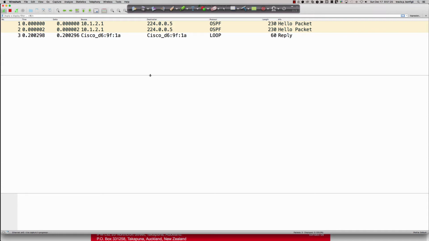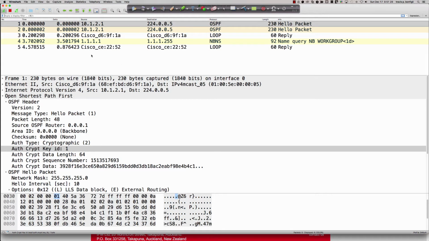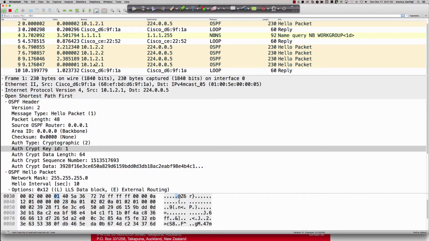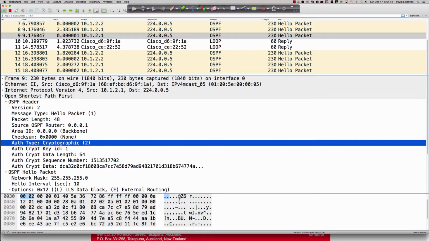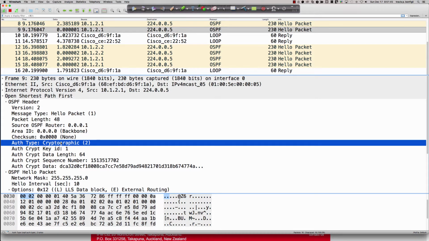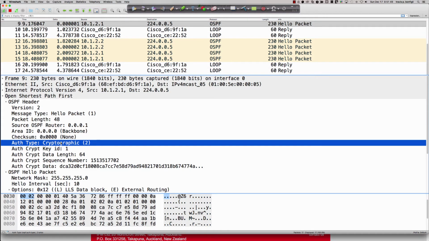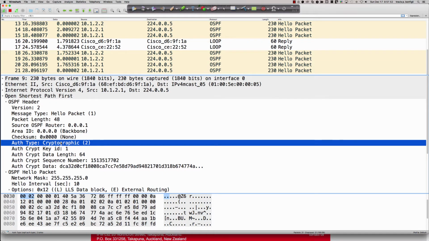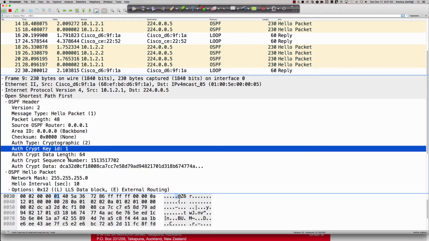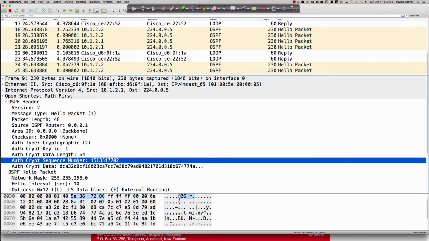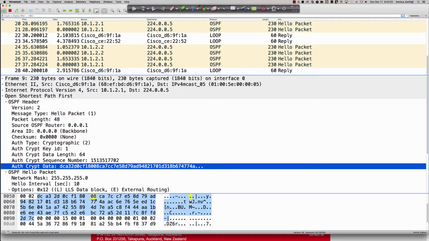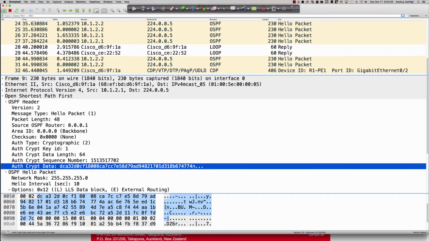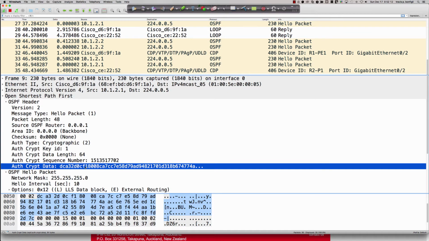And the final thing we're going to look at, let's capture some packets, and we'll wait for the next set to come in just to be sure. And there we go. You can see the hello packets are still going. If there were updates, all of the OSPF packets are now going to have what? You can see that even though it's HMAC SHA 512, even if it was 256, 384, or 1, it would still say the authentication type is cryptographic, type 2. That's the key that we chose. There's the length of the data, here's the sequence, and here is the hexadecimal representation down here. But the key takeaway is look at how much longer and more secure the cryptographic data is.